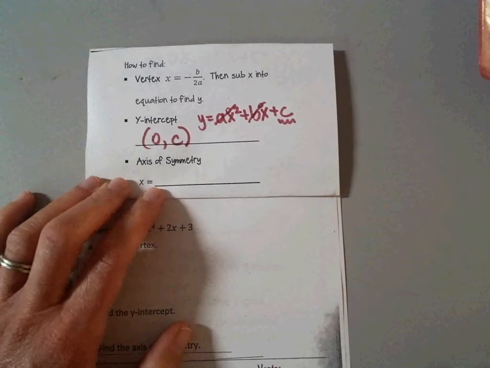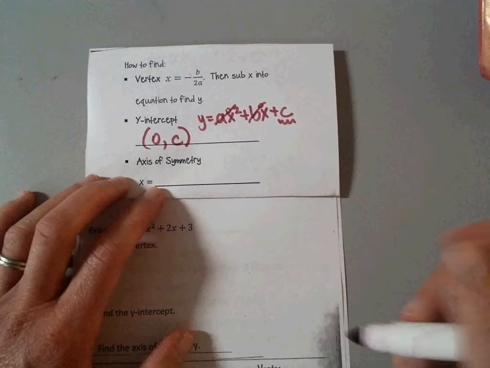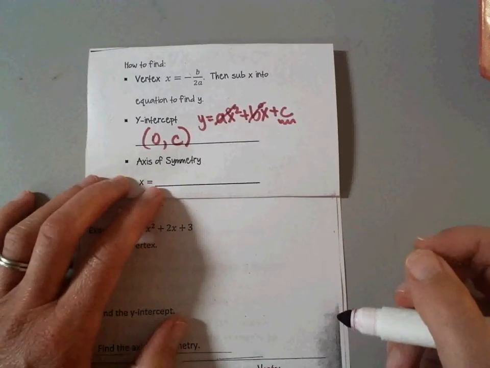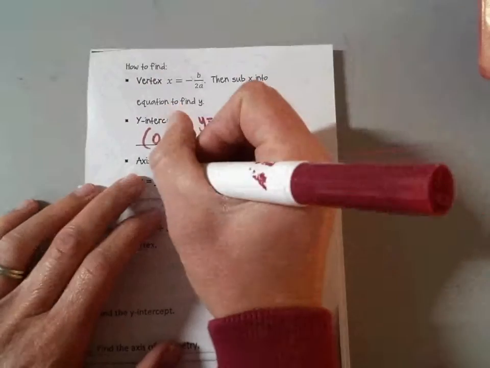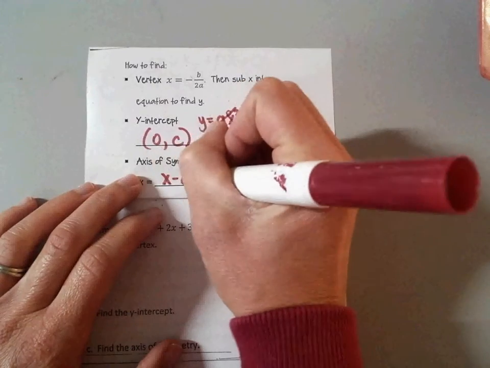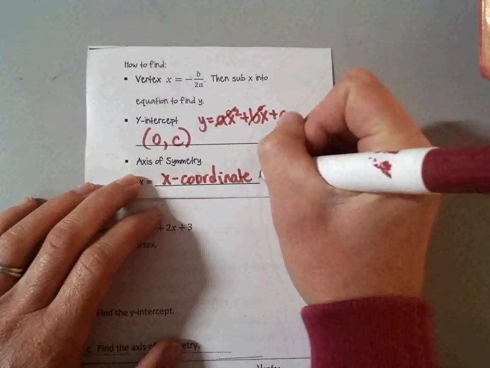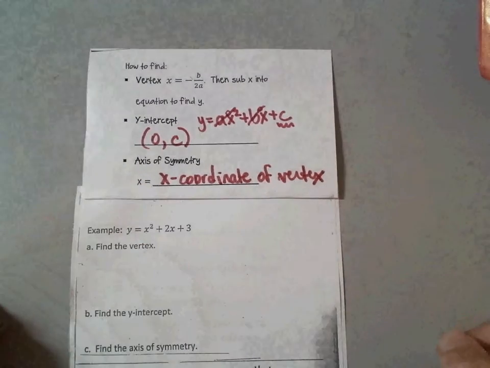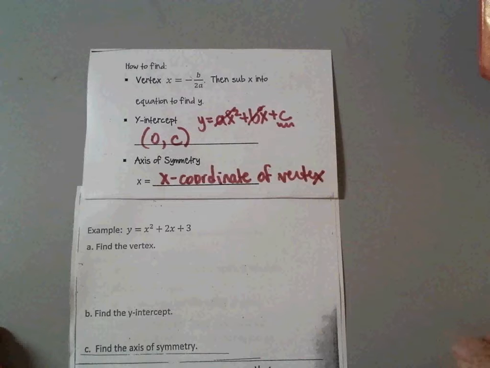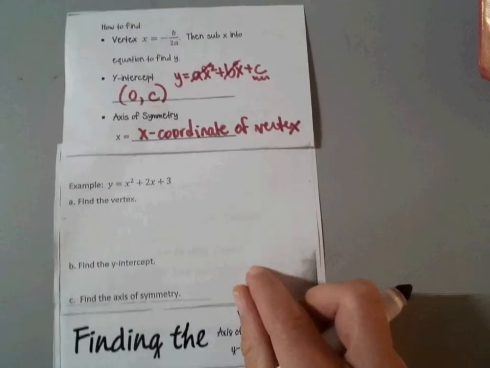Okay, and then the axis of symmetry. Axis of symmetry is where you fold. And we already went through axis of symmetry on the last one. The axis of symmetry is the x-coordinate of the what? X-coordinate of the vertex. Very good. X-coordinate of the vertex. All right, so we'll go through that again. So let's remind you of all that, and then let's practice.